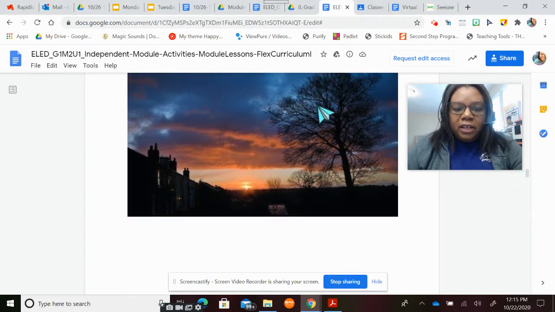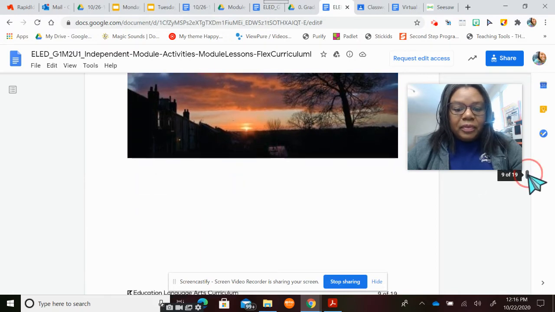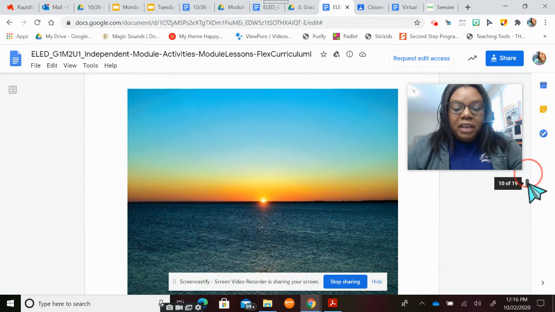All of the other shapes are shadowy, so they're like black with buildings and trees. Everything has a shadowy effect. You could use a black crayon or a black marker to draw that part, and then you could go back and paint the background with the dark clouds and the sun down at the bottom as it's setting.